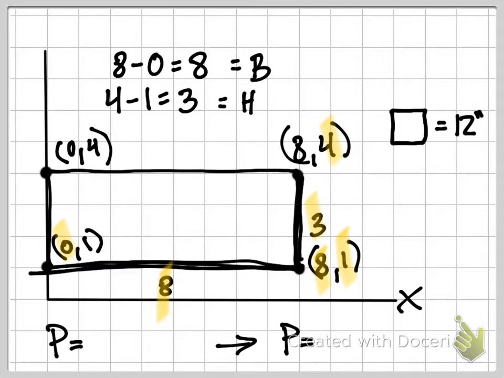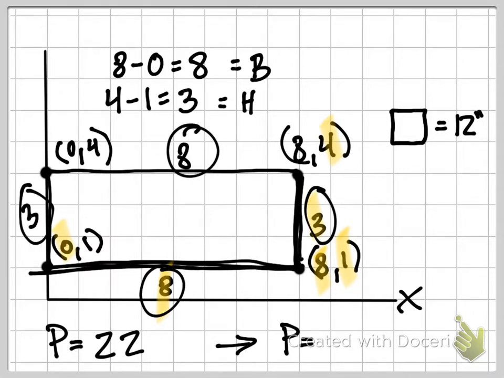Now, it's asking us to find the perimeter. What's the original perimeter of this shape then? That just means before we take into account this later part. What's the perimeter of this shape that I've given us? 22. Excellent. We add up all the sides. This side's 3, so this side is 3. This side's 8, so this side is 8. 8 plus 8, 16. 3 plus 3, 6. 16 plus 6 is 22.